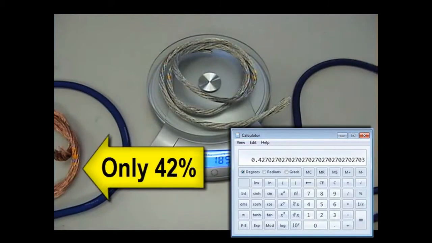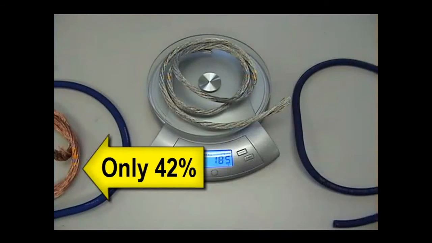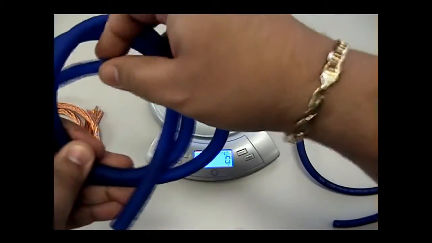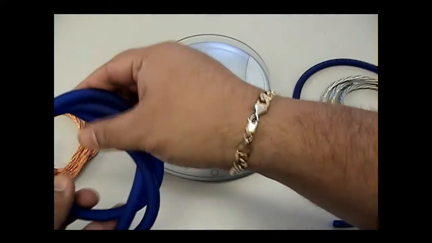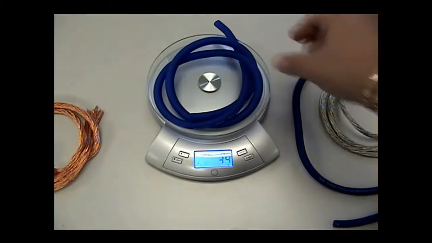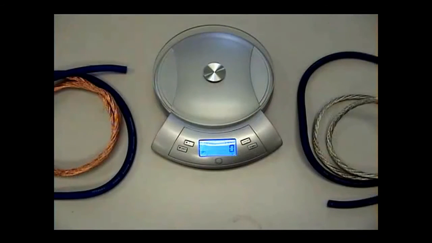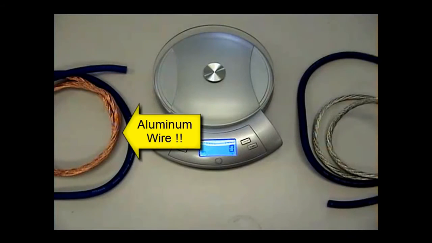That's a big difference, and it is also a coincidence — because 42% is exactly the difference in standard atomic weight between the two materials per Wikipedia. At 79 grams, the reputable brand cable is so light that I wonder how it compares to the plastic jacket — 61 grams. The massive-looking 4-gauge power cable from the reputable brand weighs almost the same as the plastic that protects it. So the cable that looks like it's made from copper, the one from the reputable brand, is actually made from aluminum.